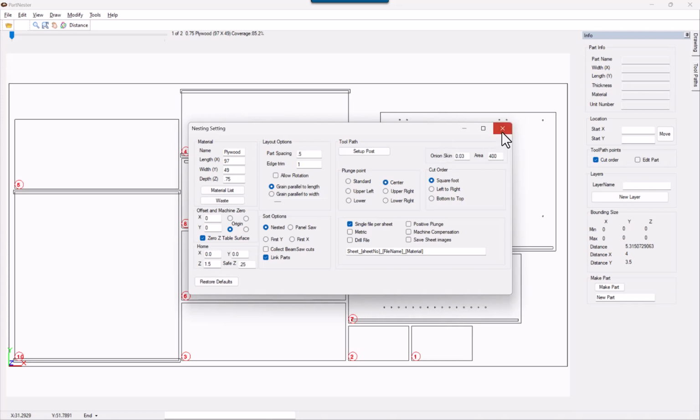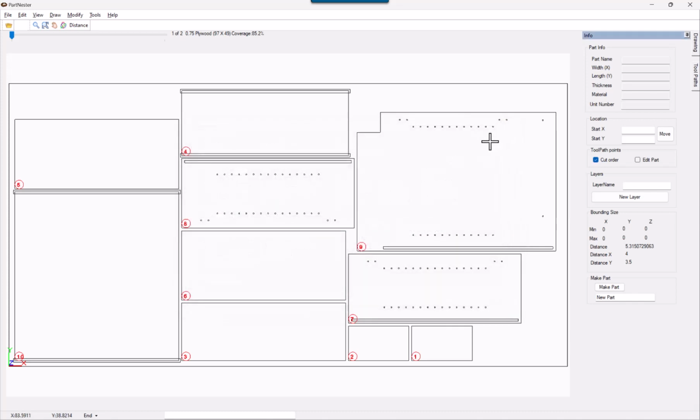I also have the option set to center. That change is not going to take effect until after I click Tools and then Nest. I'm not going to do that just yet because I want to first take a look at why the plunge points are important.